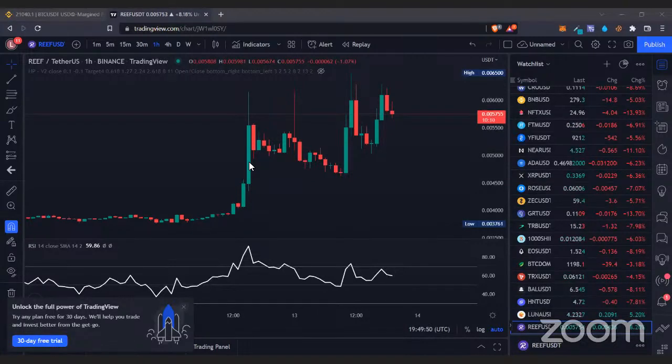Okay, those of you who bought Matic, bought Ada, you remember we bought Matic like around $2 plus, but today Matic is less than $1. So if you buy now and the market starts recovering, you are in profit. Okay, you are in profit. So the same thing applies to spot. You don't buy when the coin has pumped to a level.